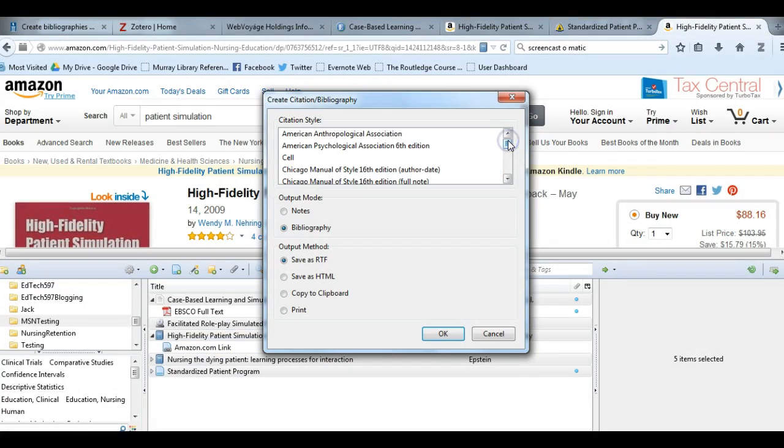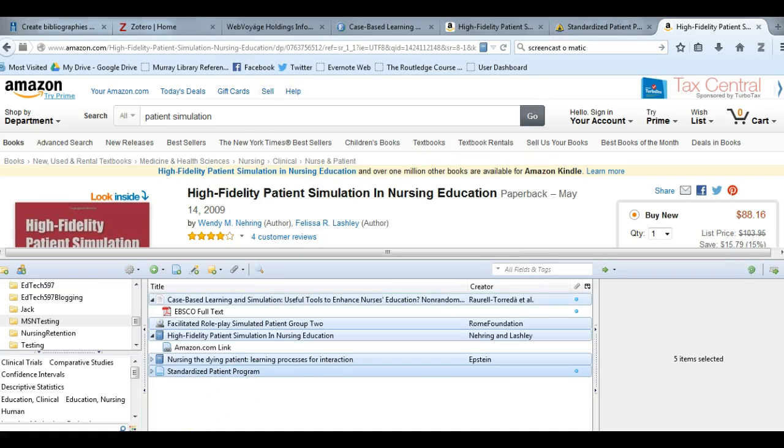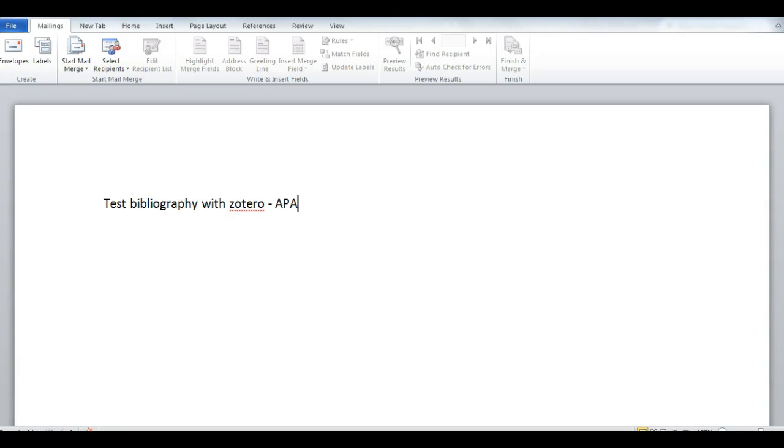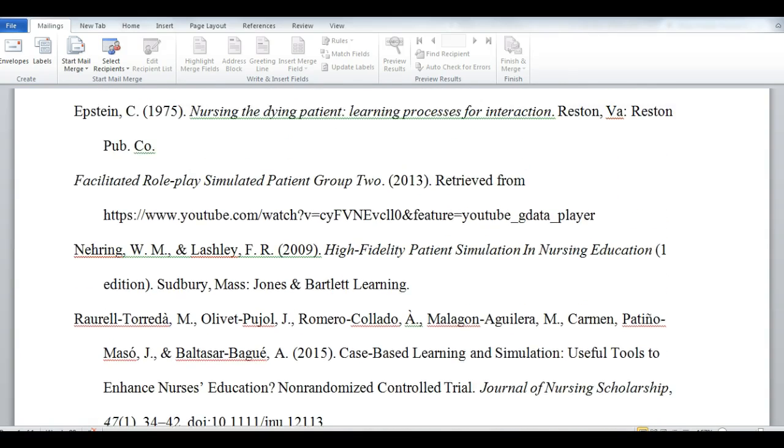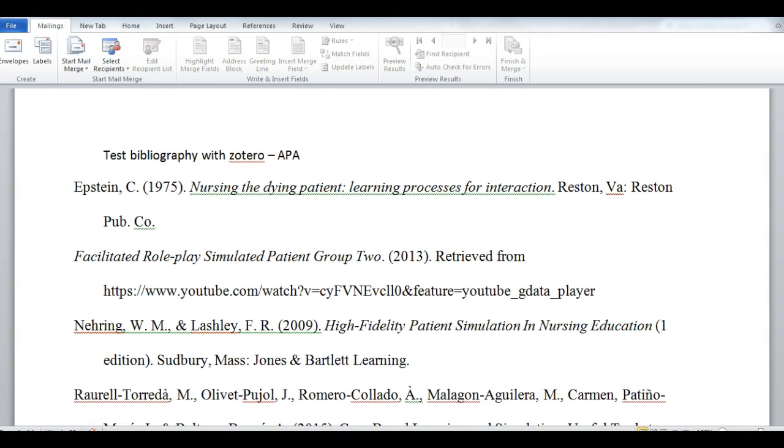Select the citation format, for example, APA 6th edition. You can then copy it to a clipboard, and then in your Word document, simply paste that bibliography in, and then review that bibliography again to make sure that everything is formatted correctly.